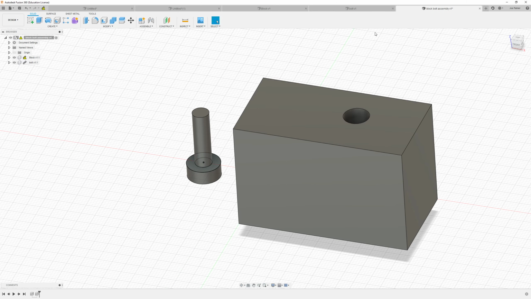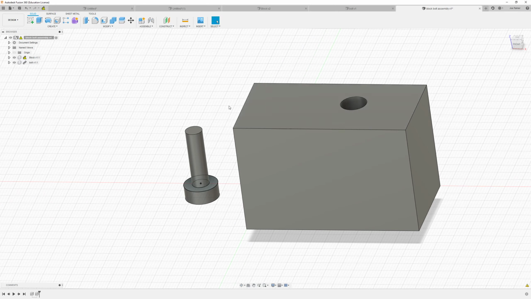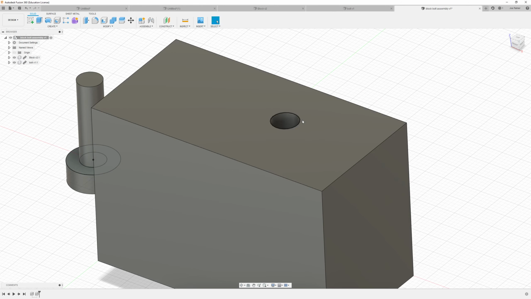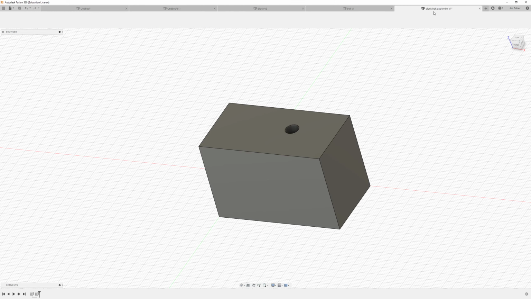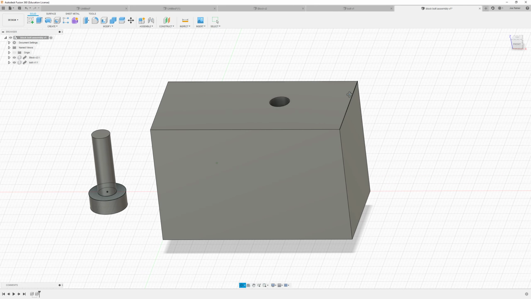Now if I go back to the block bolt assembly, I will see this warning triangle at the top of my window. This is telling me that a particular component is out of date, and I need to update my view in order to show the latest component geometry. So if I just click that icon, it will get all of the latest components. We can see that it's reduced the size of this hole to match the latest block design. So if I want to make changes to either component, that's what I need to do. I need to go back into the component, make the changes, and then update them within the assembly.